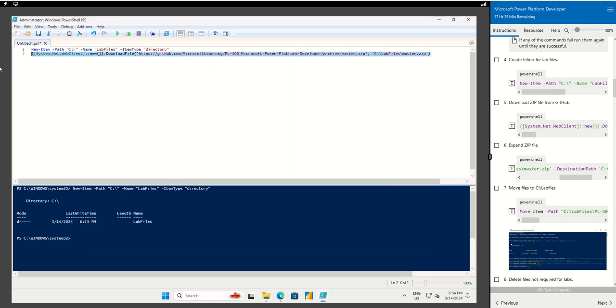I will do both of the steps. Now let's download it via the PowerShell script and put it directly into the C lab files folder that we just created in the previous step, and rename it. Make sure the name of the zip file is the same, master.zip. Now let's run this.